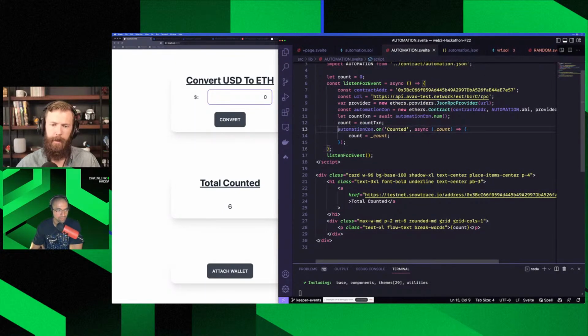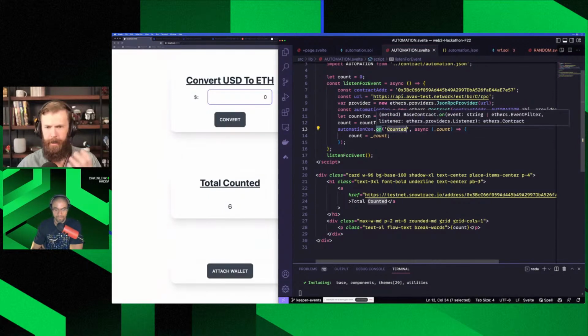And then we have this automation connect contract. So the automation contract that we set up here, when there is a counted event. So this .on is listening for events. It's an event listener, same purpose as they would be normally, in that we're listening for an event to be emitted from our contract. In this case, we're specifically listening for the counted event.